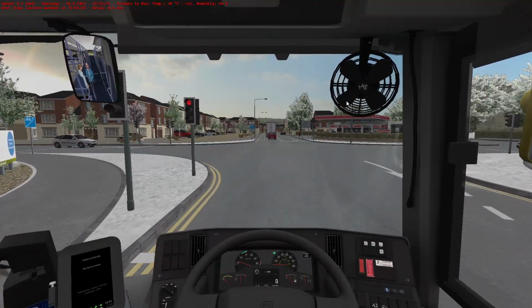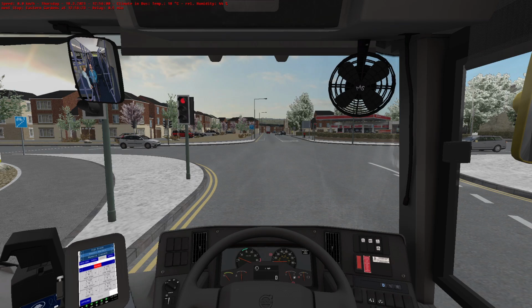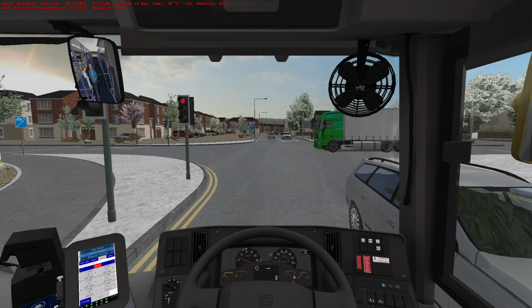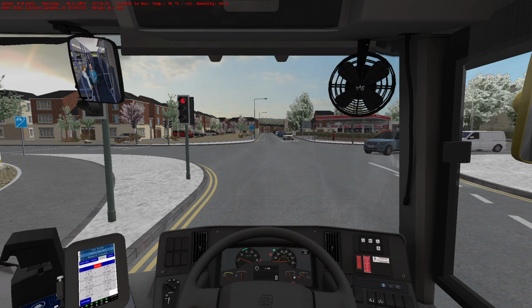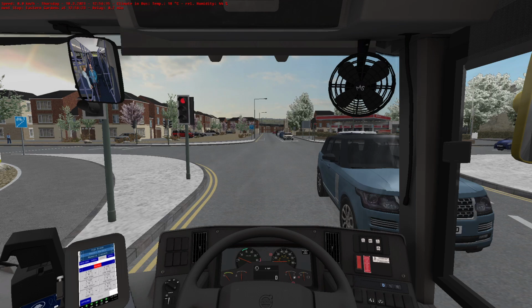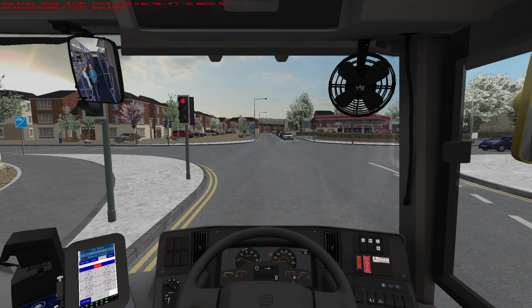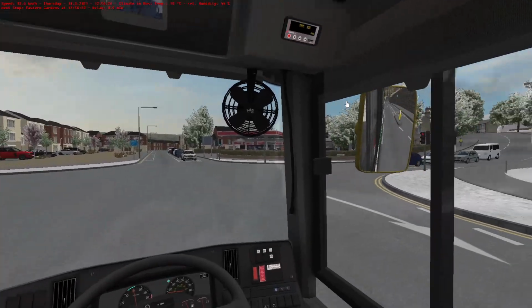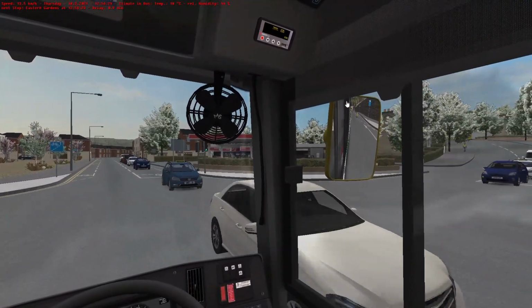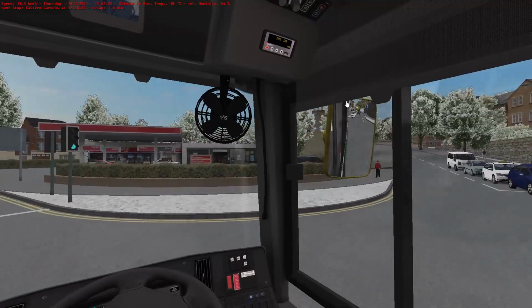I could have technically gone then, but that would have definitely been a traffic violation, wouldn't it? Yeah, there we go. Right here. So next stop, Eastern Gardens. I think that's just up here, isn't it? Are any of you going to be a dear and let me over the road? Oh, you are. Thank you very much, Mr. Golf. Very kind indeed.